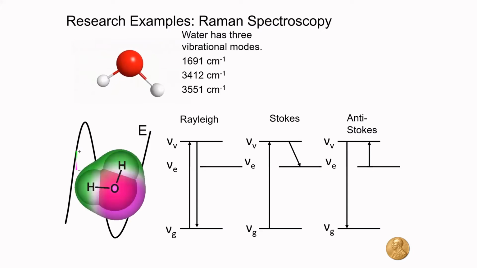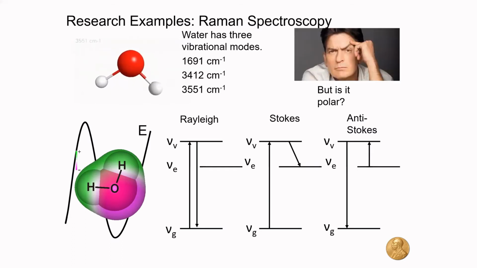But as I say, the key thing you have to appreciate is that you have to have a dipole that changes as you go from the different states. And so that puts constraints on both the symmetry of the molecule or the material you're looking at, and also whether or not you generate a dipole as you go from state to state. You don't have to have a dipole before you started necessarily, although as it happens, water does, because as we saw with the previous discussion about lasers, just the time evolution from one state to another state may be enough to give you that transient dipole.